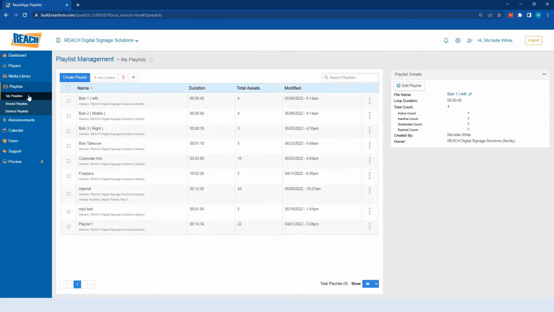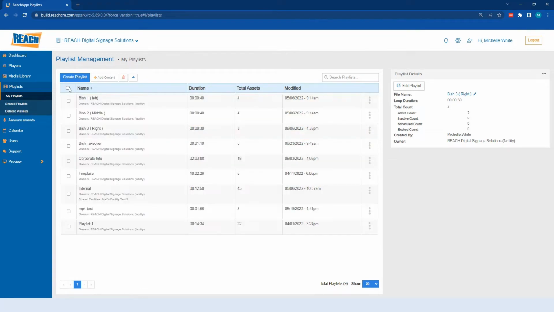Going back to my playlists, this is where you can manage and control your playlists. If I hit the box up here in the column, this is going to select all, and if I click it again, it's going to deselect. As I select a playlist, I can select one or multiple. We have what we call actions up here, with some commands. The first one is add content, which we'll dig into in just a sec. And then I can delete, so I can delete multiple or one. And then share playlists, which goes back to what your setup is. You may or may not need to share a playlist.